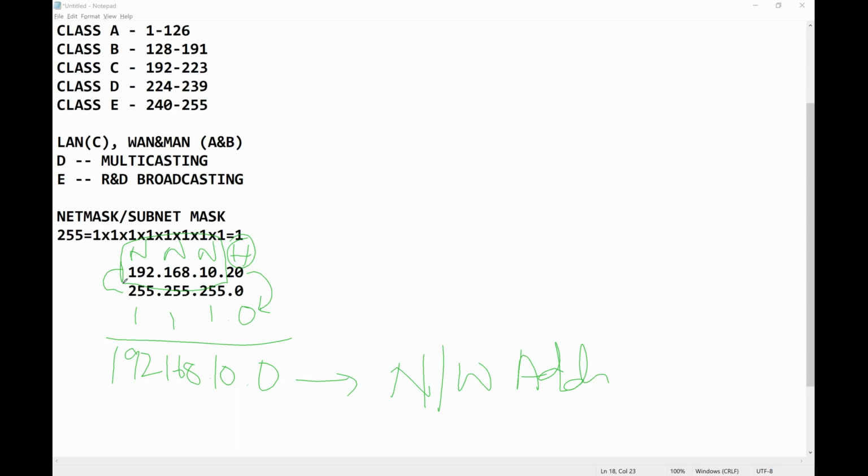Right? So if you go with class A, class B, you'll get many host IDs and fewer network IDs. That is the reason on the internet you need millions and millions of IPs. So in that scenario, the internet uses class A, class B networks. For a local environment, you use a smaller number of host IDs, so we go with class C network. That's the reason class C is a favorite for local networks, whereas A and B are good for public platforms for having more IP addresses.